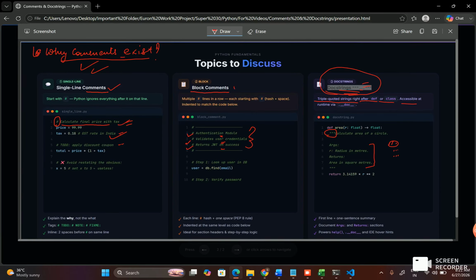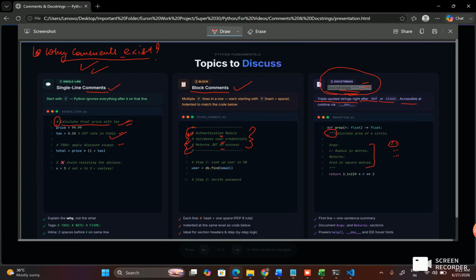Then comes the block comment. Block comments are just multiple hash lines stacked together to explain something bigger. Same symbol, just used in sequence.